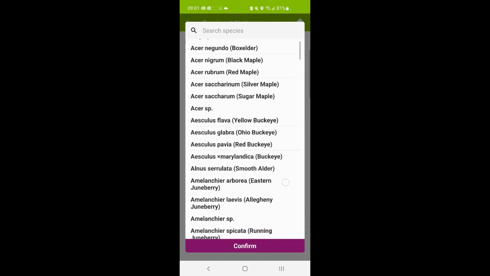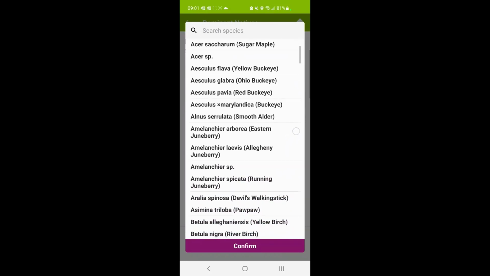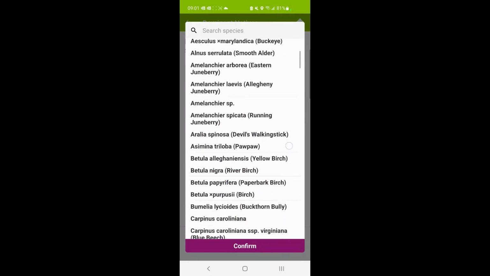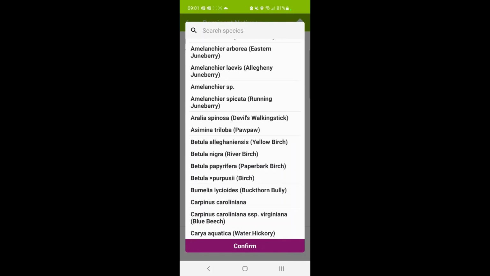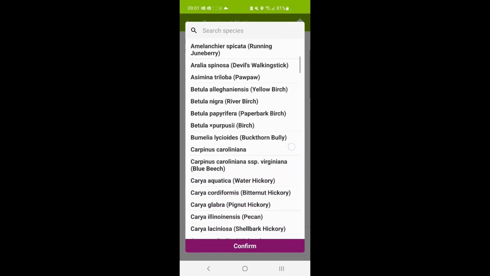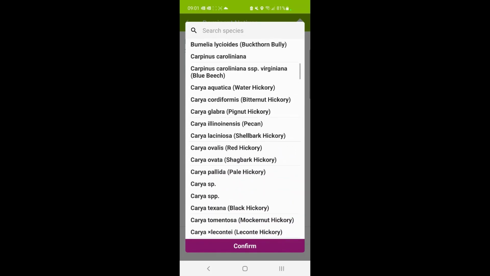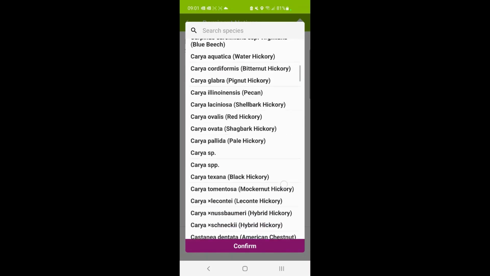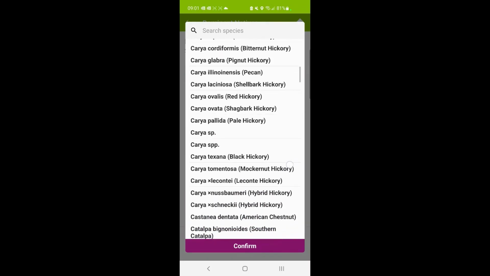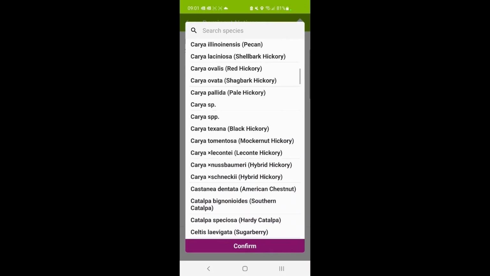With the Plants of Concern database, we're able to enter growth form based on the USDA Plants database. So only tree species will show up in this list for entering native tree associates. It's not possible to enter a vine or an herbaceous species as a tree associate.